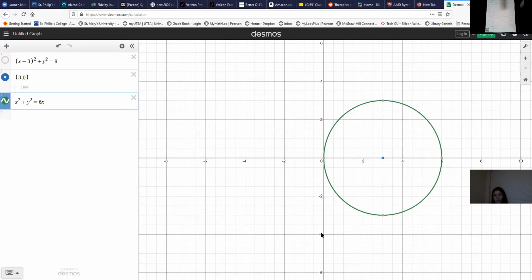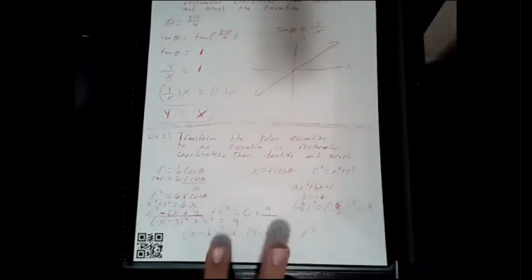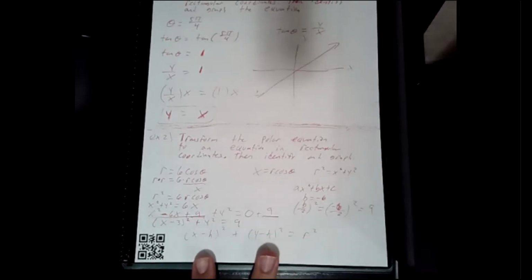So the purpose of doing this on paper is to be able to graph it by hand. And if they ask you questions like, what is the center and what is the radius, you are now able to answer those questions a lot easier without a visual. Are there any other questions on number 2?